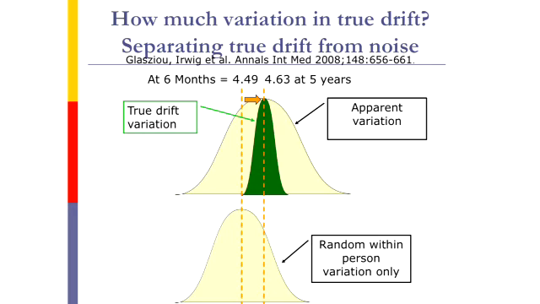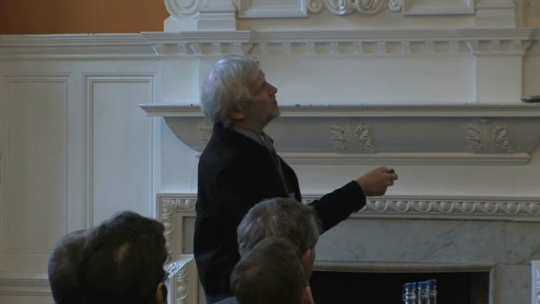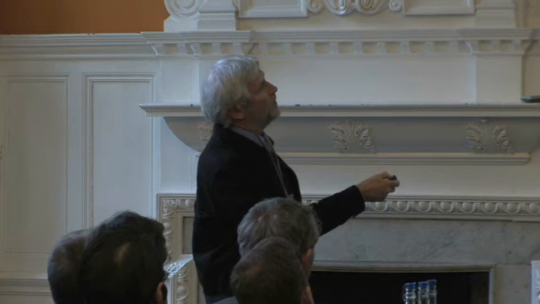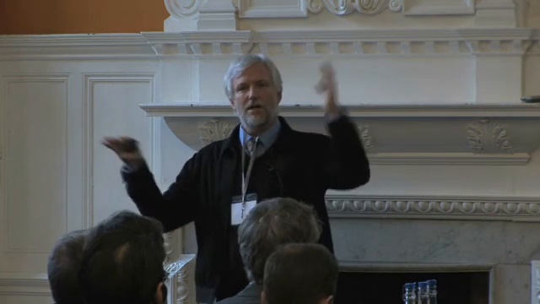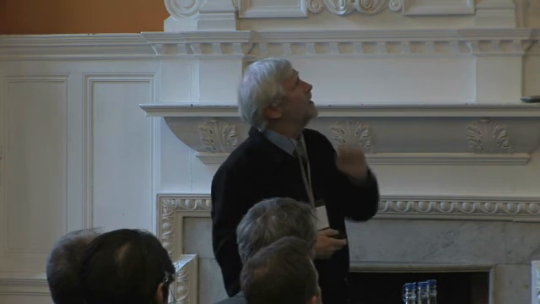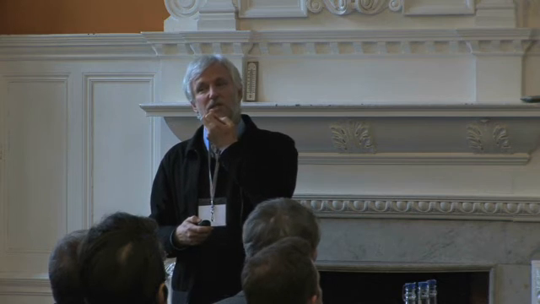So what we need to do is remove the yellow distribution, the day-to-day fluctuation, from the total distribution of apparent changes over time. And with that, we can work out the rate of the slowest cholesterol rises, which was virtually 0, compared with the fastest, which was still only about 0.3, was the sort of range of cholesterols over time. And because of that, we suggested, well, actually, you probably don't need to monitor cholesterol that much. A lot of what you're detecting is actually just noise. It's the within-person variability. It's not a true change in people's underlying cholesterol.